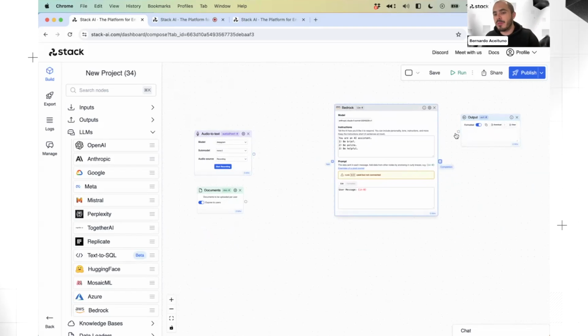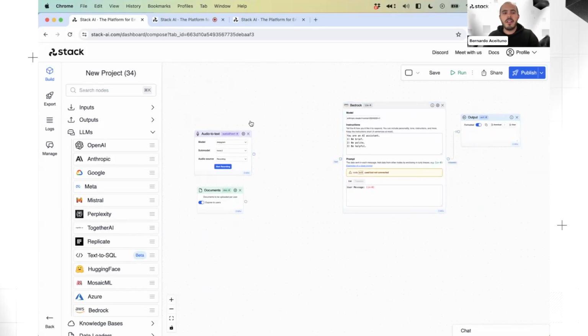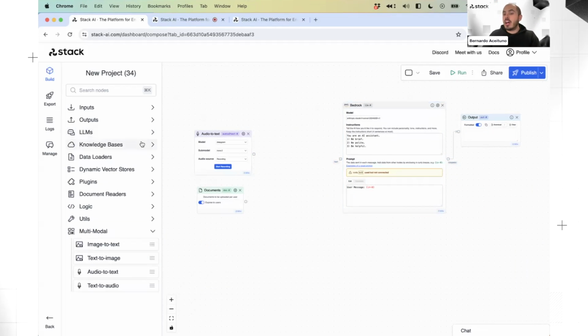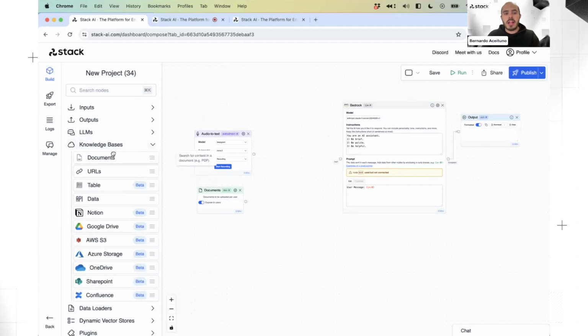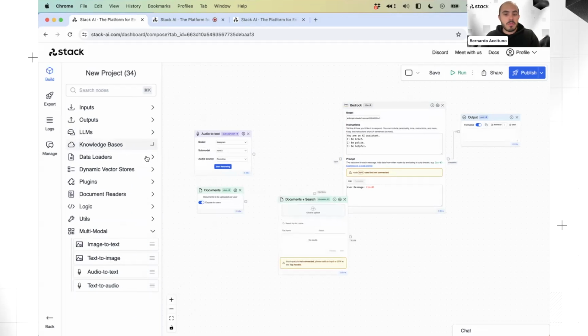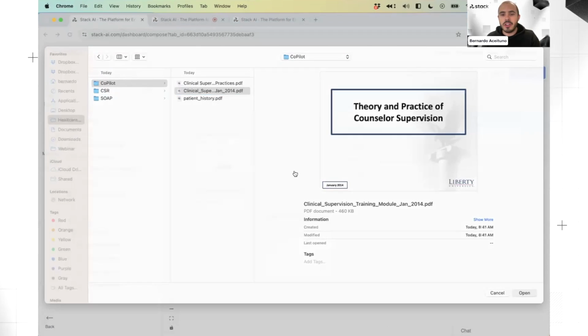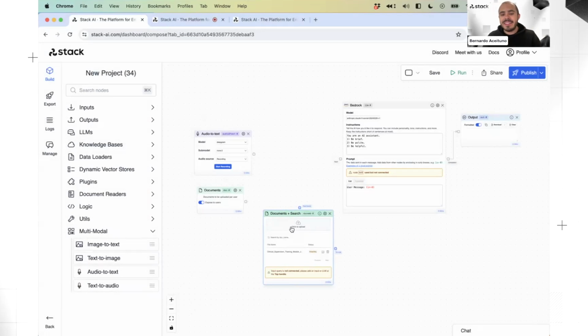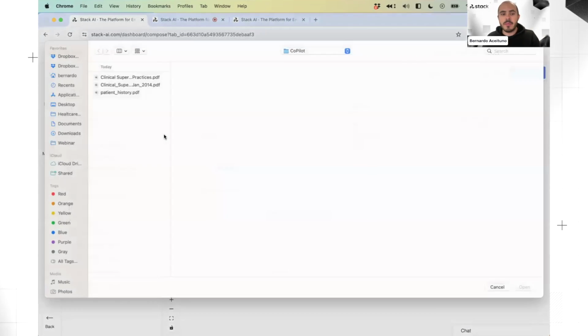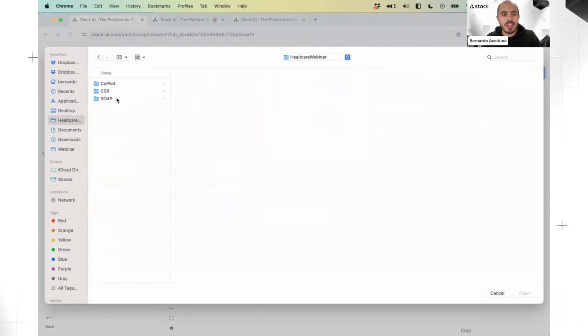Again, we will want the output of this language model to be the response of our project. And finally, in the middle, we will add a knowledge base telling us what the guidelines are for drafting such a report. So for that, we will add a documents knowledge base again, which can be imported from a different source like SharePoint, Google Drive, or so. And in there, upload our guidelines for how to run this SOAP report. In this case, we can upload this guidance from another document, another theory document we have prepared, and have that be the reference for our system of how to draft such documentation.